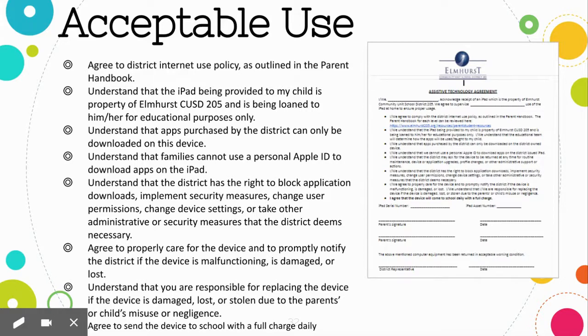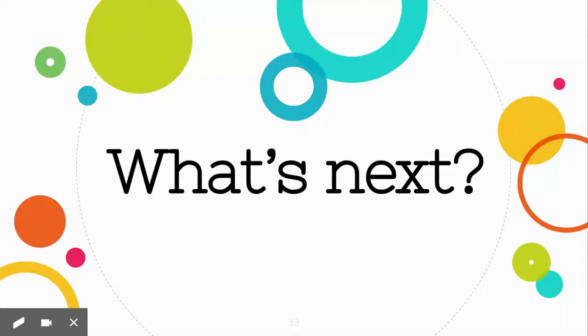And finally, we ask that you send the device to school daily with a full charge. If at any time you feel you can no longer agree to these terms or the team has concerns about how the device is being used outside of school, we may determine that the device needs to stay at school and not be sent home.